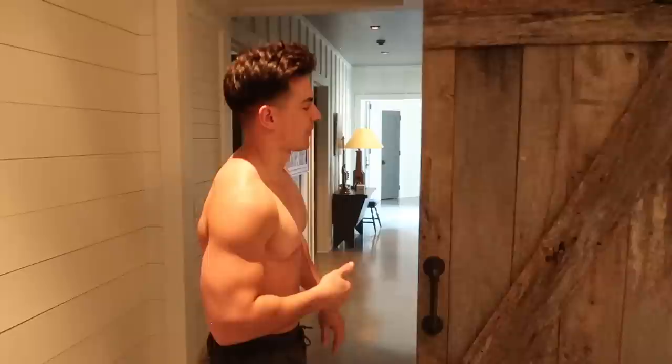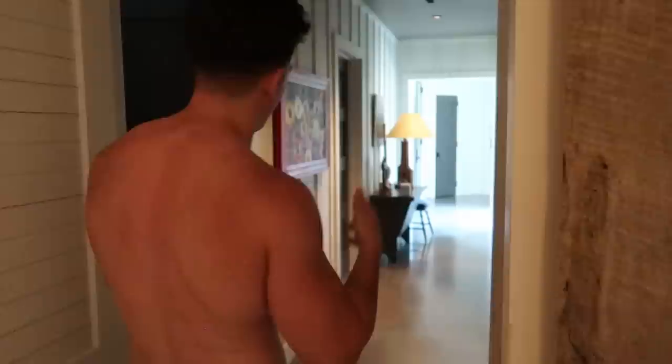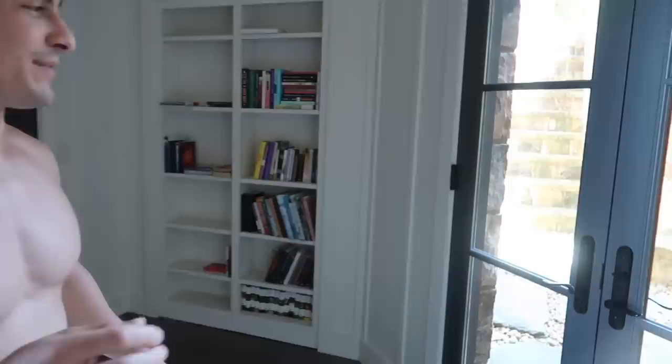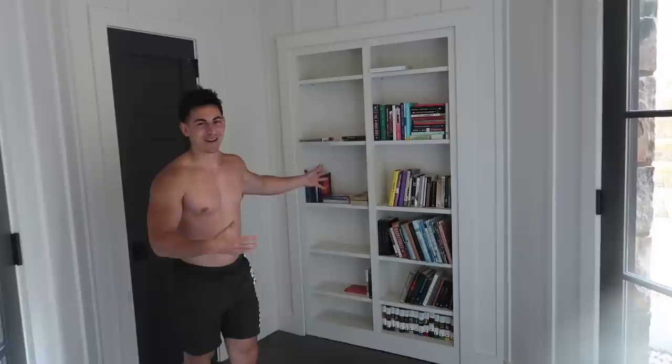These are where all the guest rooms are. One of our guests is here on the left. We come down this hallway and there's our room that we stayed in. If you keep going down this hall, you have a really cool spot — an outdoor little zen area with a bunch of little decorative things. But that's not the really cool thing in this hallway. You guys probably didn't notice it — it's a secret room. I wanted to show it to you guys. I thought this was one of the coolest things about this house. It's really quirky, lots of art, but there's a secret room right over here. Let's check it out.